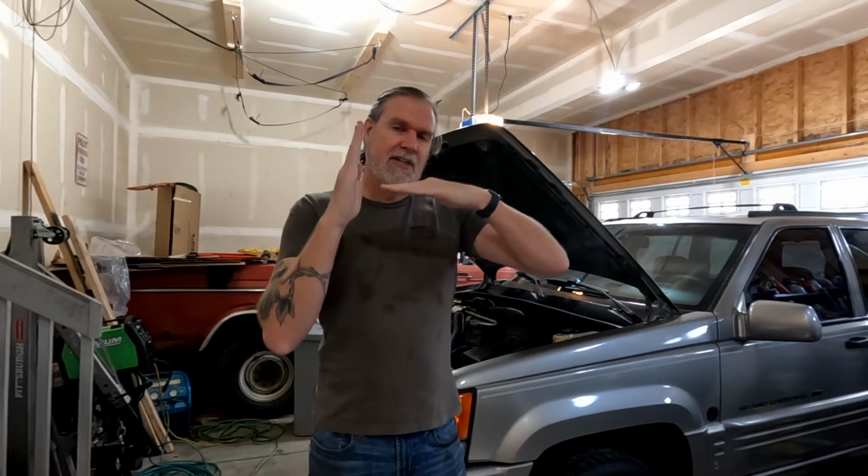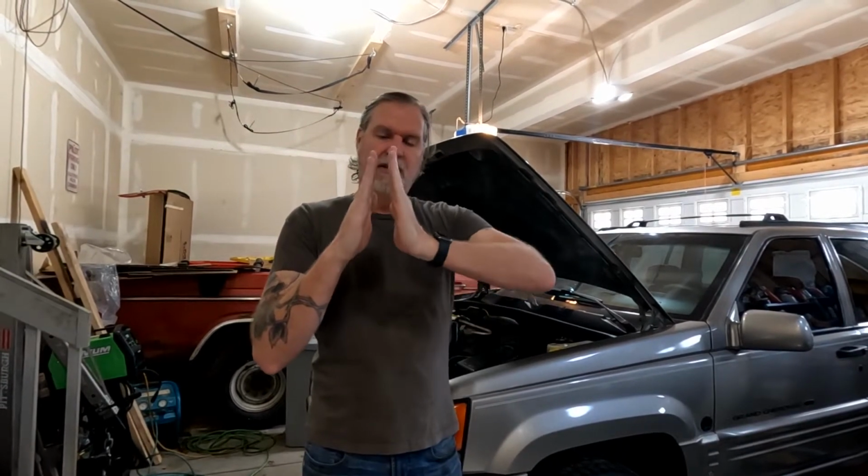So we got it in, go up, angle, you watch the engine and you watch the bell housing on the transmission, and you adjust the transmission until it is lined up even with the engine, because you don't want to try to put the transmission on like this or like this. That won't work. So keep an eye on the engine and adjust the transmission accordingly by lifting or lowering. Once those are together, you can slide them together.